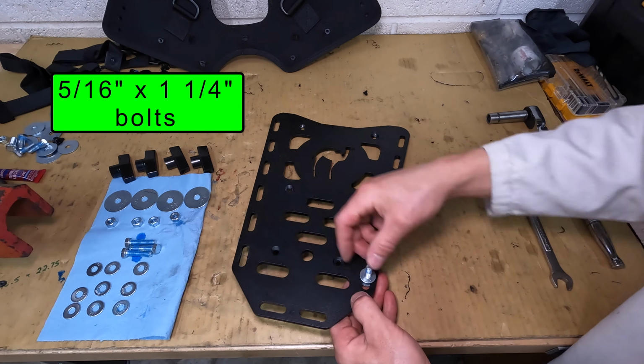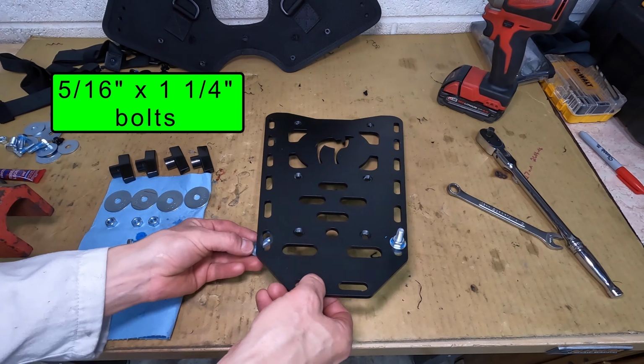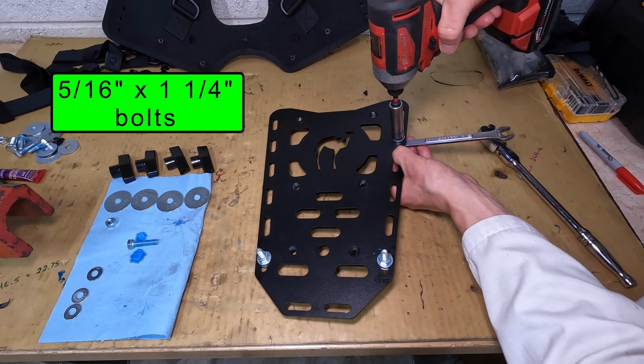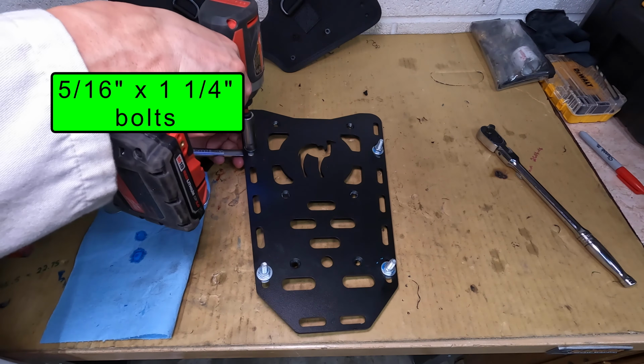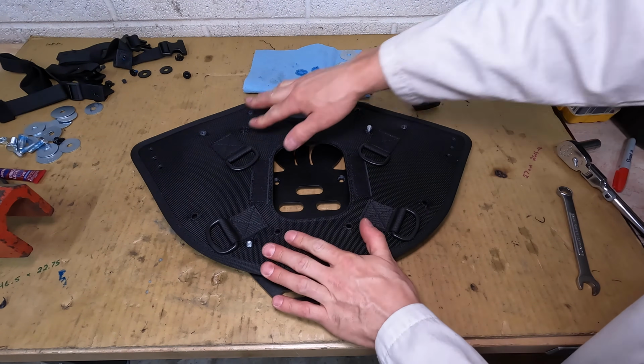I stacked 2 small washers by the head of the bolt and 1 more washer between the rack and the nut. I left all these bolts loose so they could slide back and forth, then made sure they lined up with the bag mounting piece. Now everything is lined up and the bag thing sits nicely on the rack.